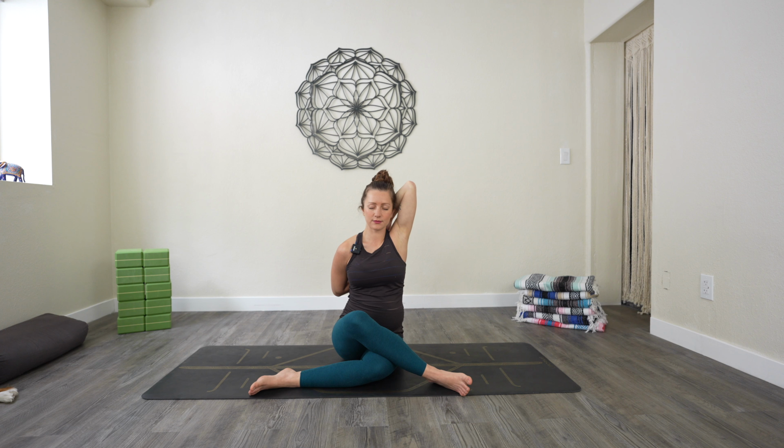Even yourself out and find center. Maybe smile. Notice if you're holding or clenching in the belly, you can relax your belly right now. Relax your pelvic floor. One more breath.